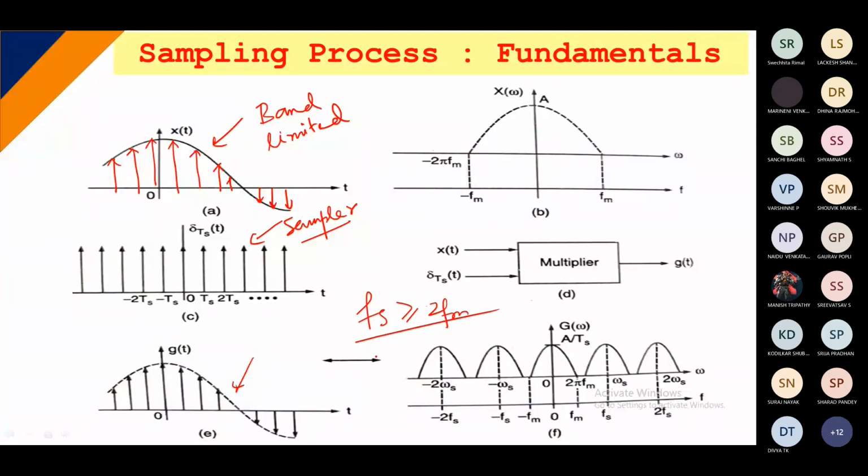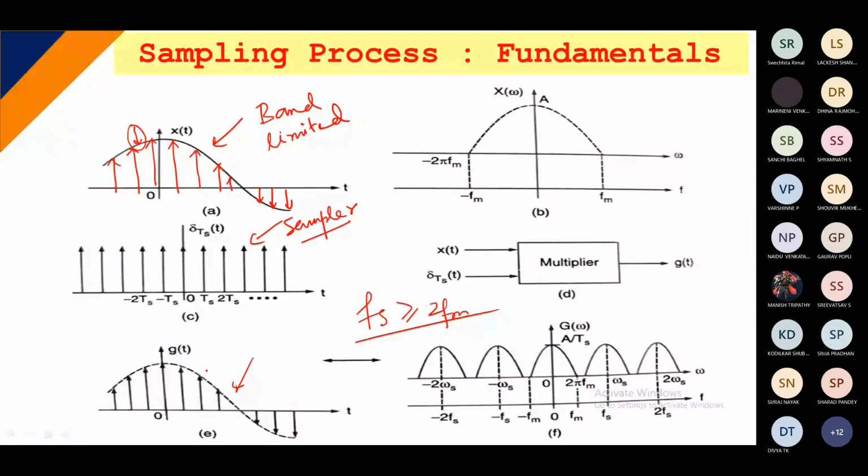So hopefully all of you are now clear about the sampling, and why we call it a sample. Since it's an impulse train, between these two points, this particular segment I'm pointing out, we don't have any data. So there must be some process, which is what quantization and encoding will tell you, by which we regenerate, or assume, what the envelope pattern of the signal should be. That is the advantage of the sampling process.